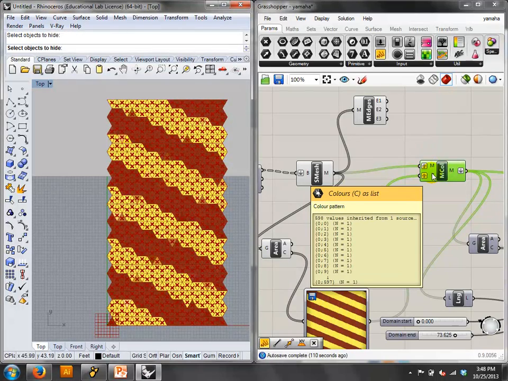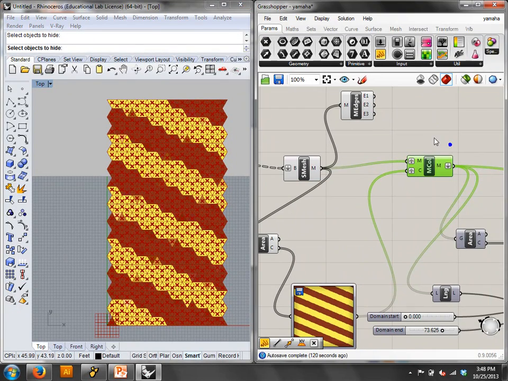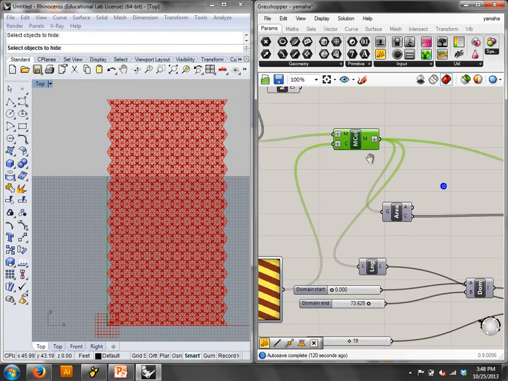Okay, so mesh color. And this is very important. The data structure is important because I want to take a color from a position to a particular mesh, and so the two have to be grafted together. And the way that our lofts have to be grafted, I've got to graft these together. Okay, so I got that.